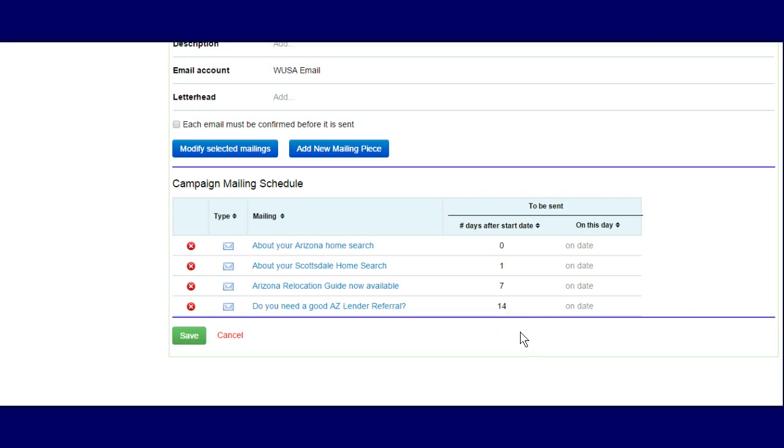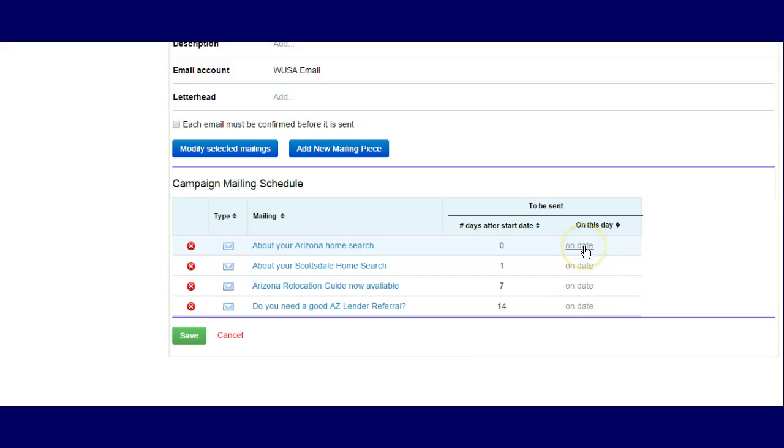In 2 weeks, when I have a new lead and I turn it on, it's going to go in the same order. Whatever day I get the lead, if I turn it on that day, a letter will go out that particular day. One will also go out the next day, and then a week from then, and then 2 weeks from then. So you can understand how that works.